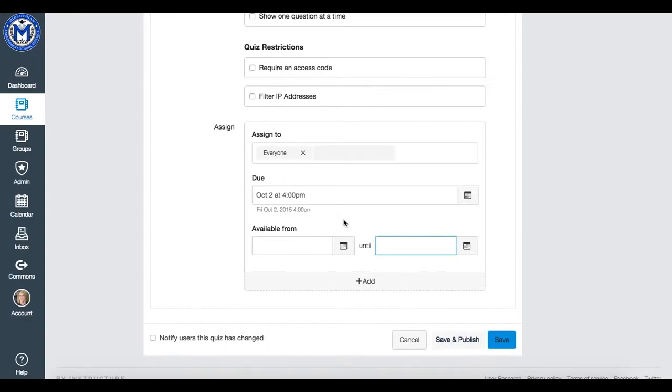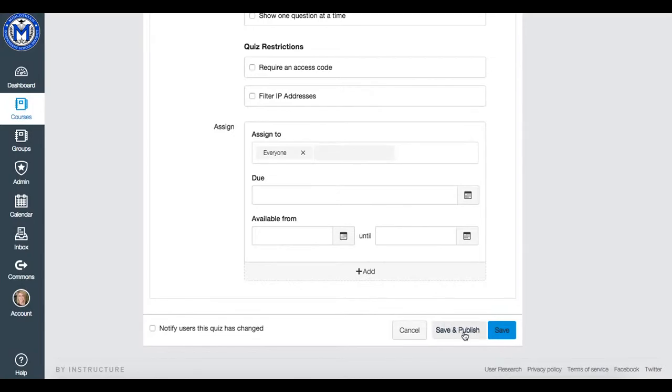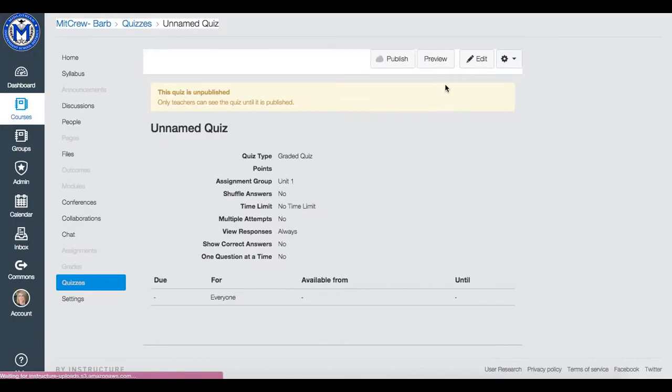And so we've already run into that. It's helpful to make sure that you give them a span of time to be able to do that. And then it'll save you some trouble. And then I can save and publish it, or if I just save it, it's going to be unpublished, so make sure that you go back and do that. I can preview the quiz here and actually look it through, and of course re-edit if I need to.